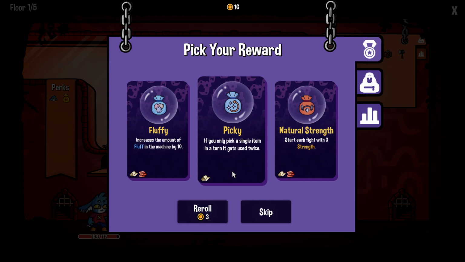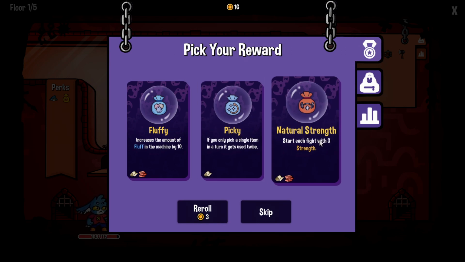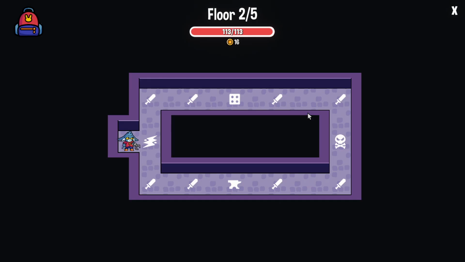Well, no, we don't want to increase the amount of fluff in the gym. You only put a single item in a turn, which is twice. Ooh, that could be interesting, maybe. A little strength. Okay, here we go. Start with 3 strength. That would be pretty good. Alright, so we're on a different kind of a path. Yes, we have to go either up or down. I'll see if we can jump once we get around there.